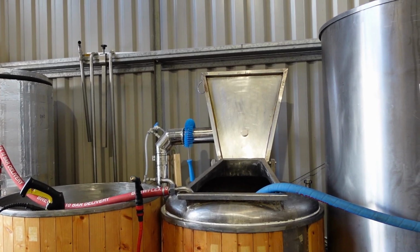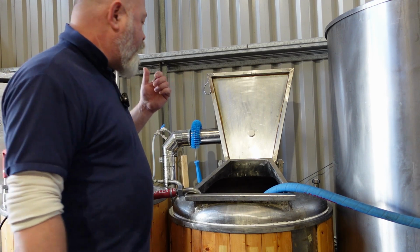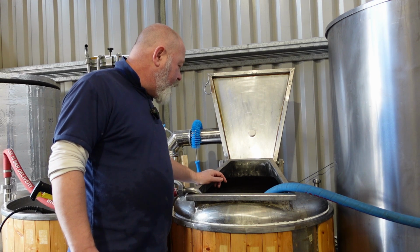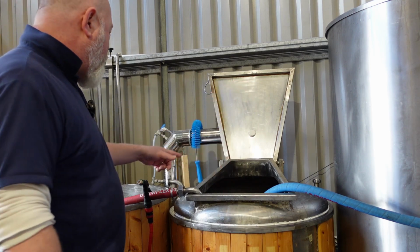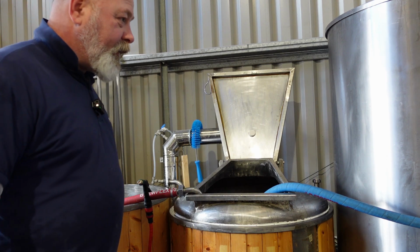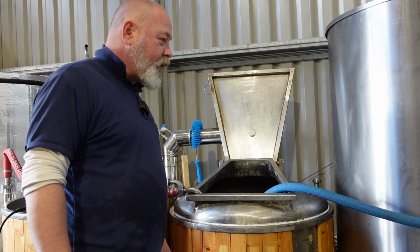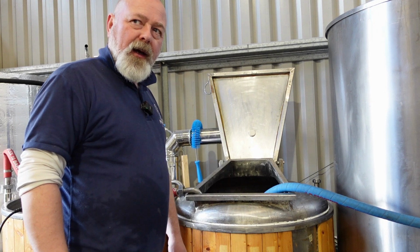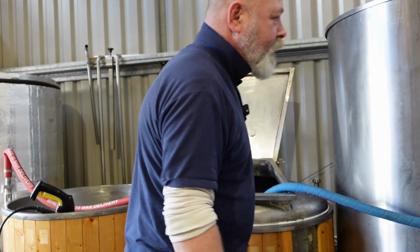Additionally, we are having a good clean now, so with some of the cooling water which we were putting back into the HLT, I've just captured some of that into the copper, put some caustic in. That's currently doing a circuit through the pump, through the heat exchanger, through the pipe and back in. In a few minutes we'll transfer that to the mash tun, dilute and dispose. Then we'll flush it all through with rinse water, and we're ready for next brew, which I think is next weekend. Moss and Dragon, if my mental picture of the schedule is correct.